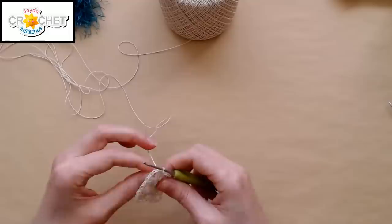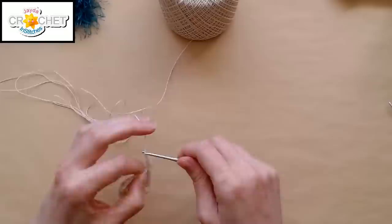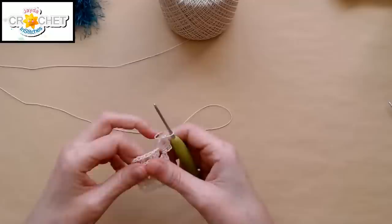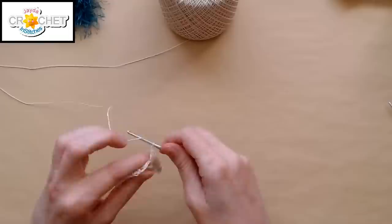The border you choose, if it works on a shell stitch or a multiple of three stitch kind of pattern, it'll work no matter how many rows you put on your granny square. So I'm just going to go to three rows here just to make it a little bigger and a little easier to see. Shell, chain two, shell, chain one to leave the corner. Three double crochet or one shell in the chain one space. Chain one before you leave. And then into the next corner. Shell, chain two, shell, chain one.